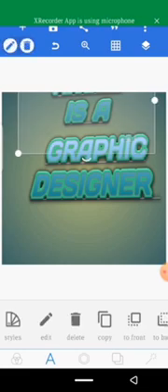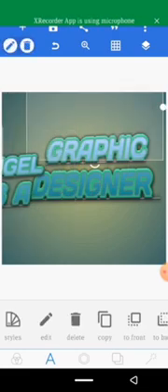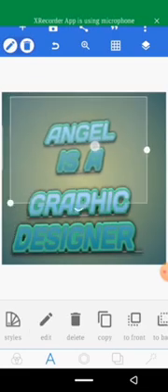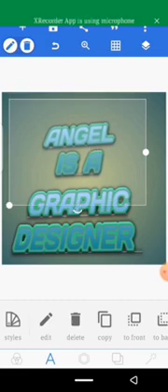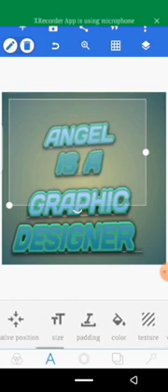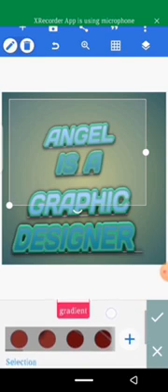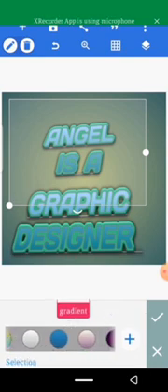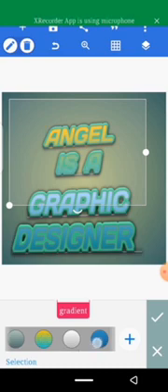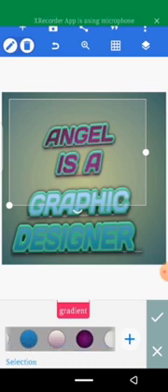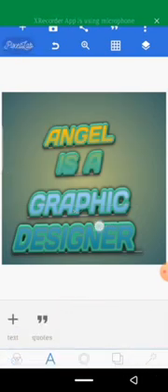Then when you press copy, you go back to the masking, you will see a mask mode. Then you press in. Yes, in. When you press in, instead of the graphic designer coming out, it will be the angel. You can see what I just did. Please try it out for you to understand what I'm talking about.